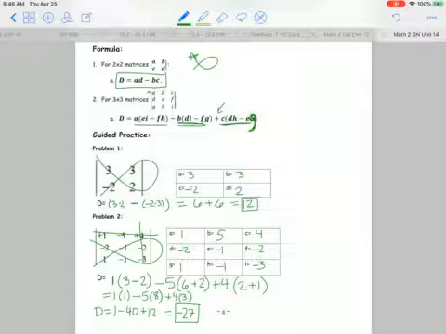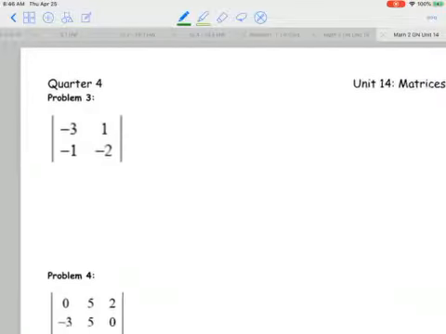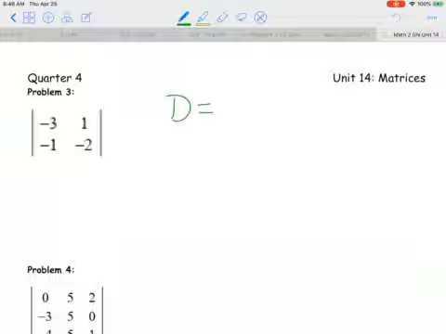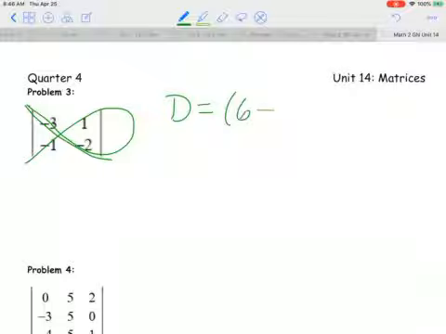Okay, so those are both examples of a 2x2 and a 3x3. And this one, go ahead and try that. You don't have to set up that box of A equals, B equals, C equals, if you can do it. So try it, and then after you finish trying it, push the play button on the video so you can see how. Okay, so we fish. That first number is 6 minus, and that second number is negative 1. So we get 7.